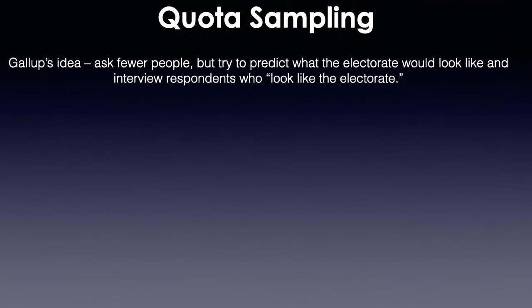So what was the secret sauce? What did Gallup do differently from the Literary Digest? The answer is that Gallup tried to predict the electorate first, then interview enough people who look like that prediction to predict what would happen. Rather than just rely on the number of respondents, Gallup relied on some art to first predict what he thought the electorate would look like demographically.